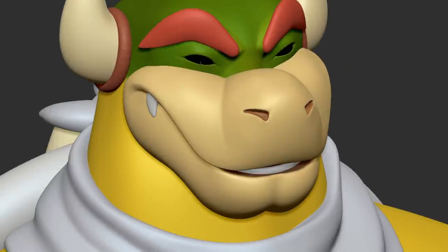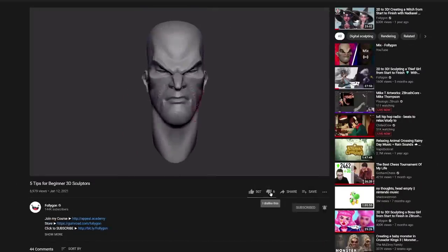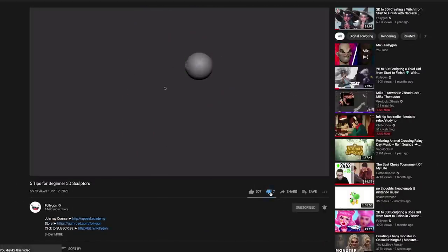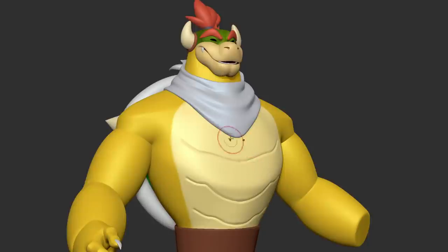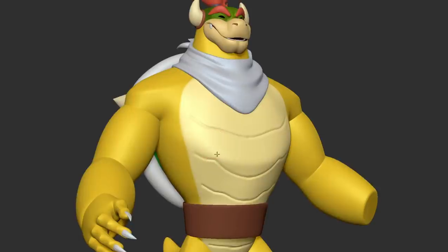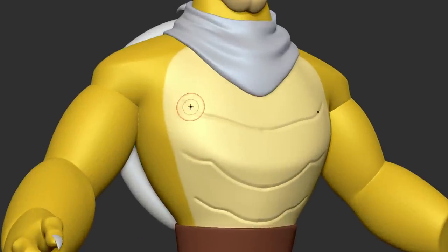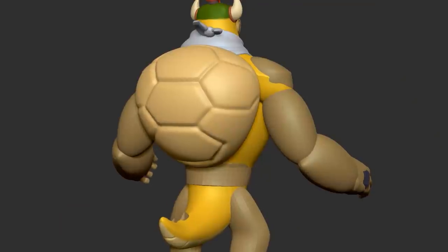Something I find very helpful for people that feel stuck is to take a break from working on one area and move around — jumping around on your sculpture. It's nice to think of sculpture as having simple stages like primary, secondary, and tertiary form, but in real life there's a lot more back and forth. A character face is the focal point, but that doesn't mean everything else should fall to the wayside. So it's time to bring everything up to the same level of finish as the face.